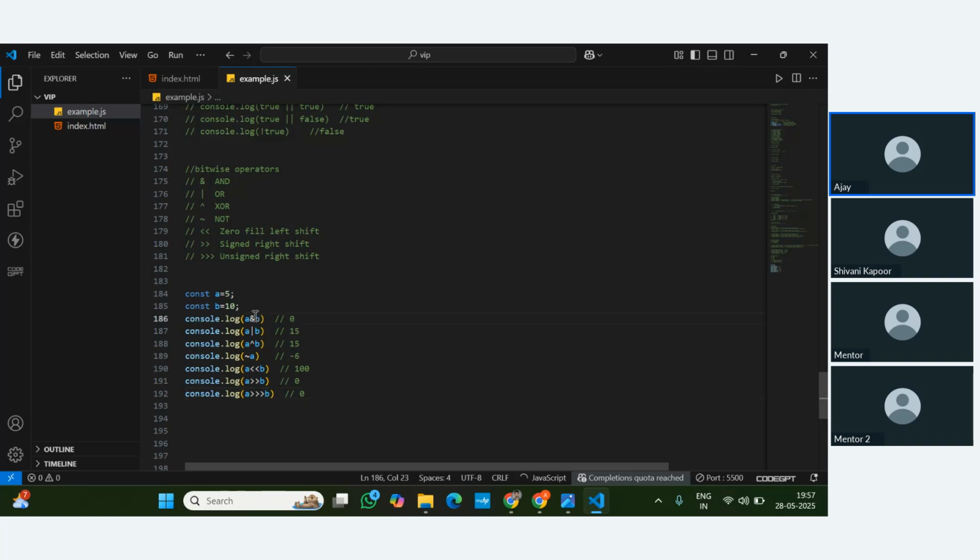So what it will perform is a binary AND between these numbers, and I will get a number that is 000.